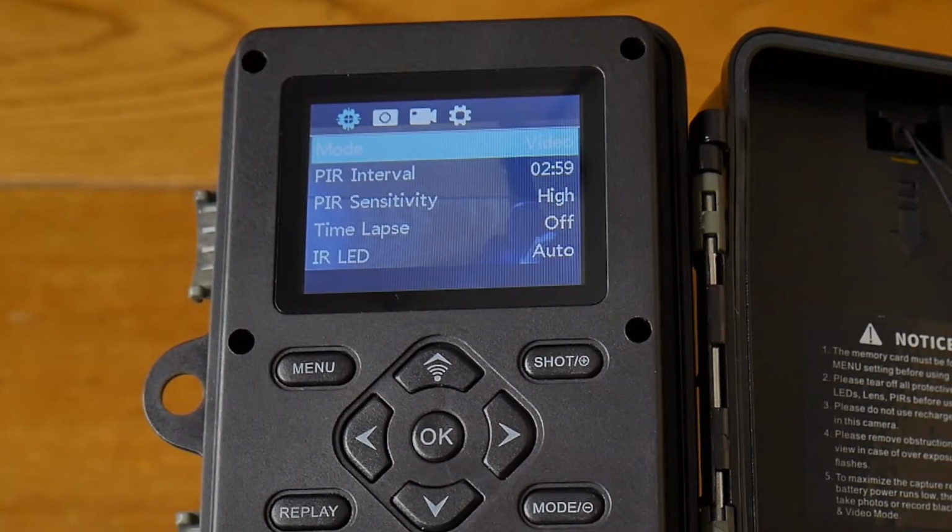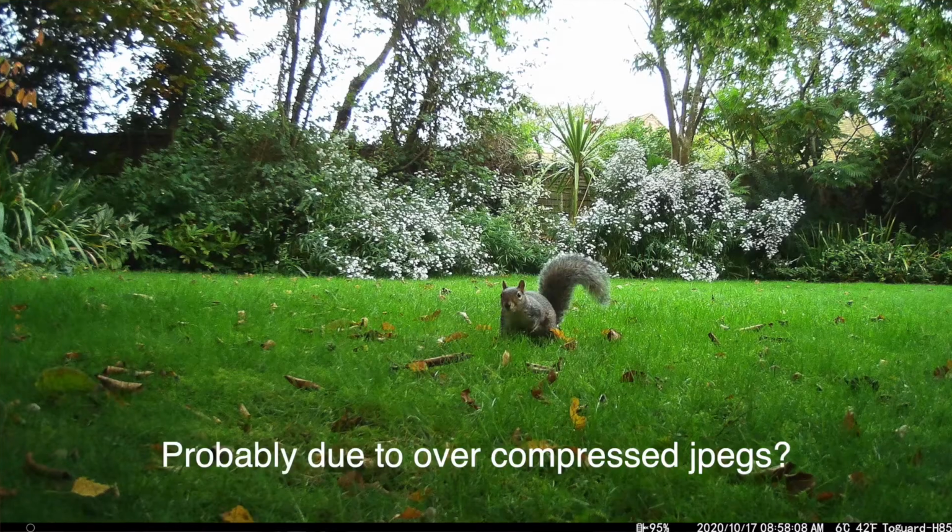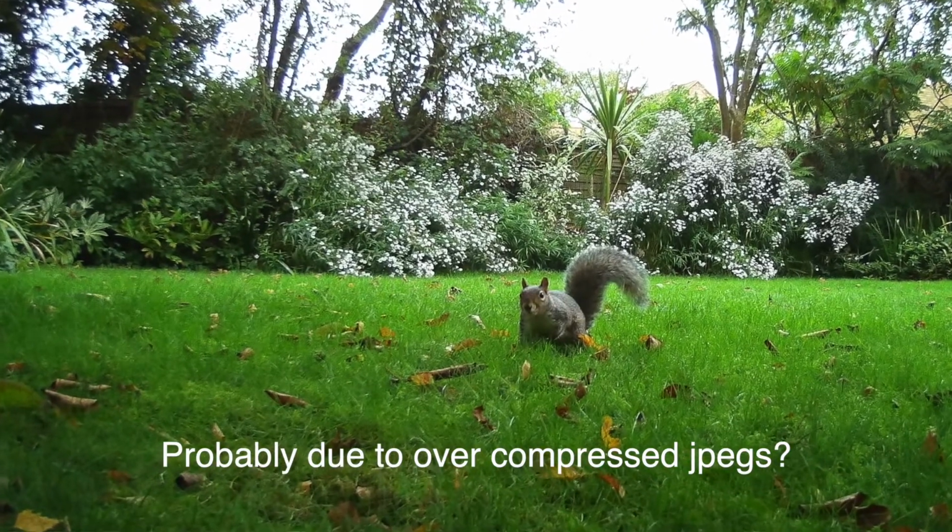So, there is a default mode, and that's how the camera comes. Probably best to try it in that first. Now, I don't bother with photos, basically because I've found them not particularly good. Even in daylight, the resolution's not fantastic.